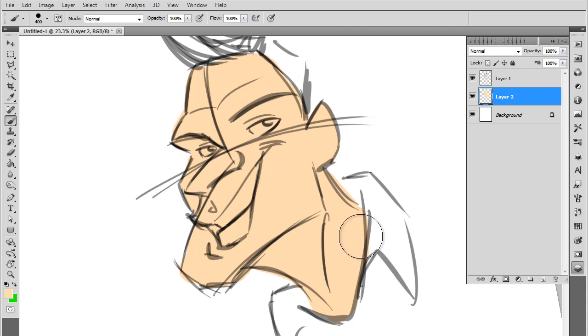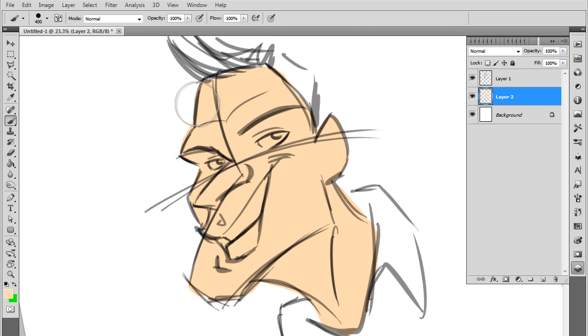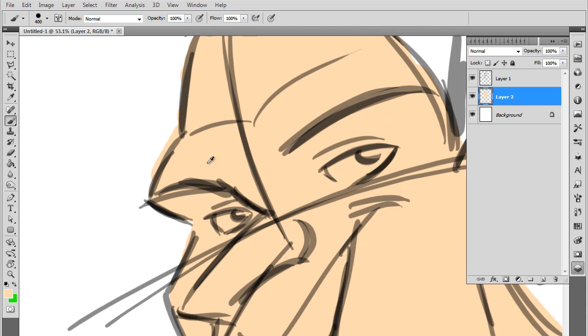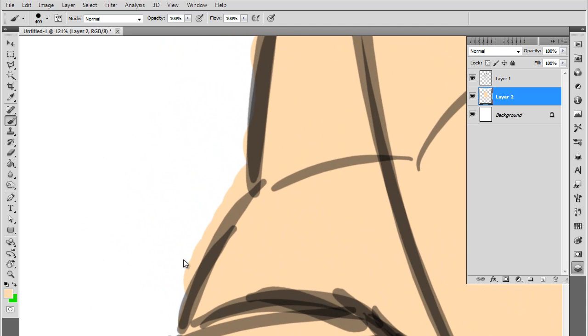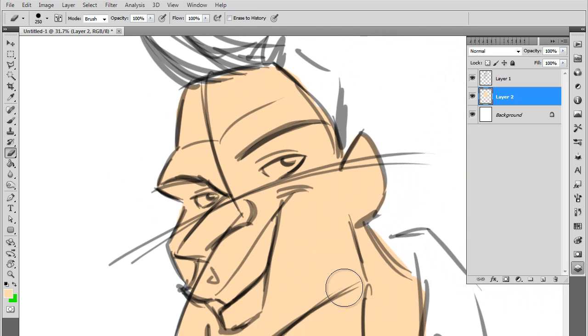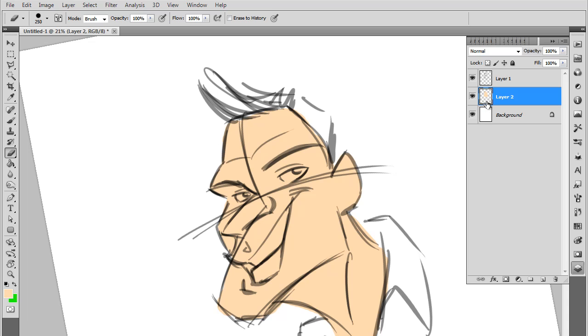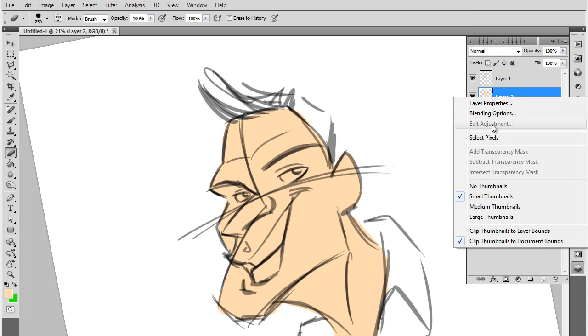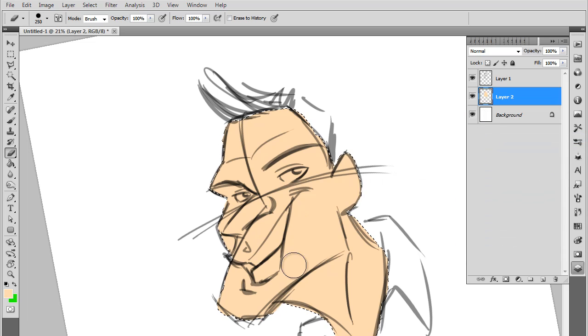Alright, so let's say that I've completely colored this in. I've cleaned up all my edges, like over here on top of this eyebrow there's some skin, so maybe I would have already gone in here and erased that, and cleaned all of the lines up all over the place. Now that that layer is colored in, and that's the only color on that layer, if I right-click it and say select pixels, it's going to select anything that I've done to this piece in here.